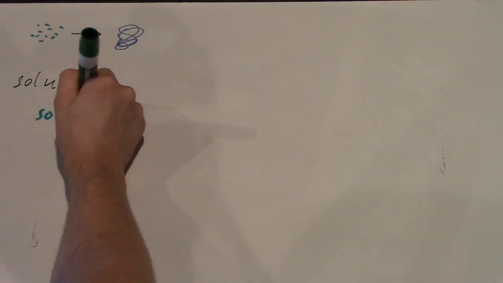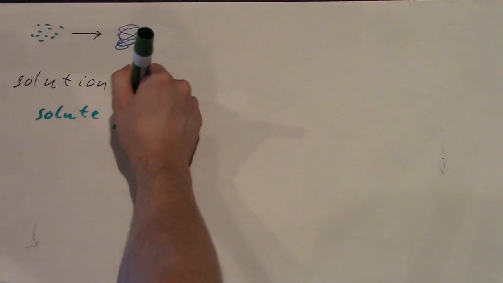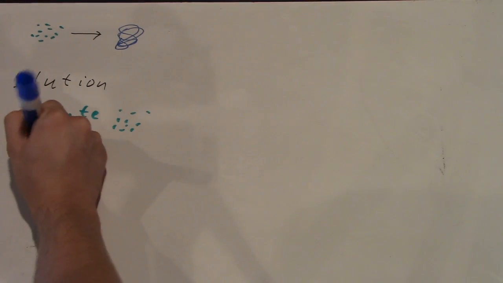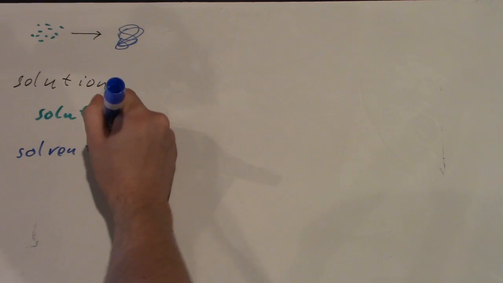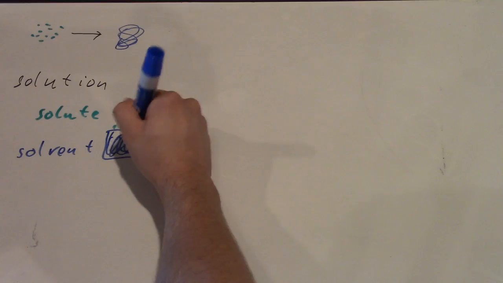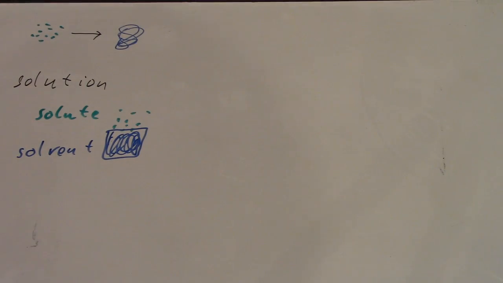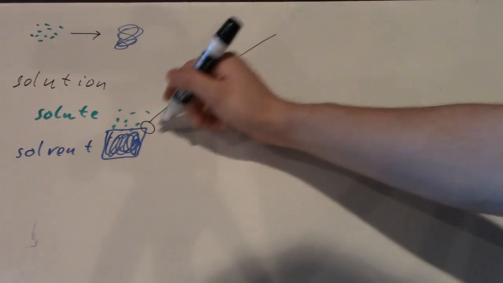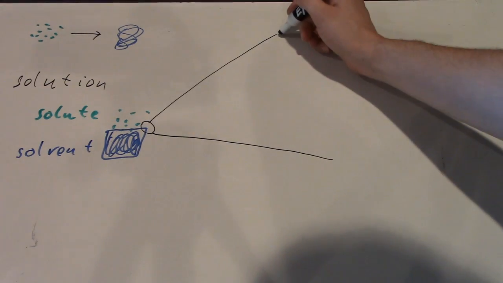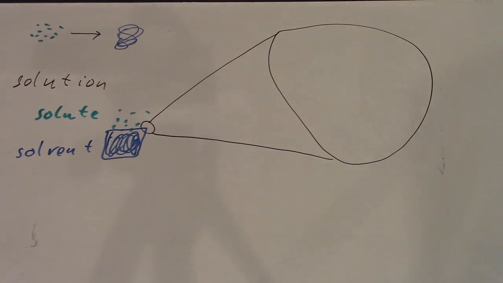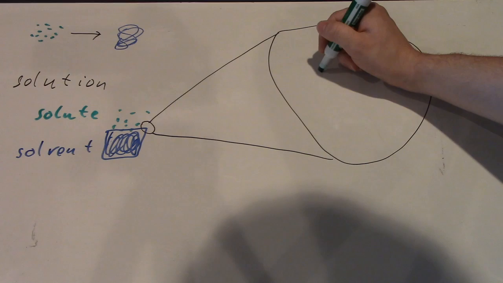I will start with solutions. In a solution, the particulate is referred to as the solute, while the medium is called the solvent. This is because the solute actually dissolves in the solvent, forming the homogeneous mixture that is a solution. A homogeneous mixture is where the particulate, which again is called the solute in this case, is evenly distributed at the chemical level throughout the medium, again referred to as the solvent.